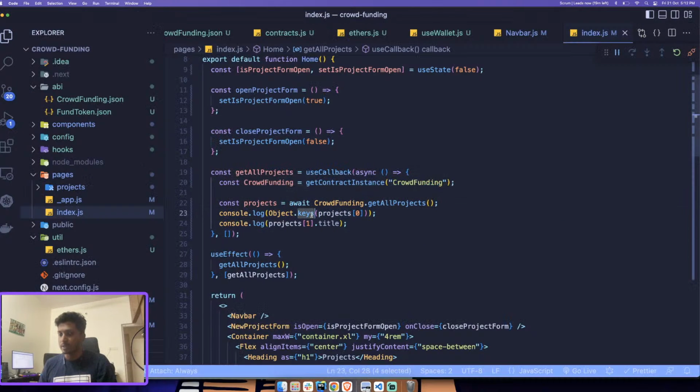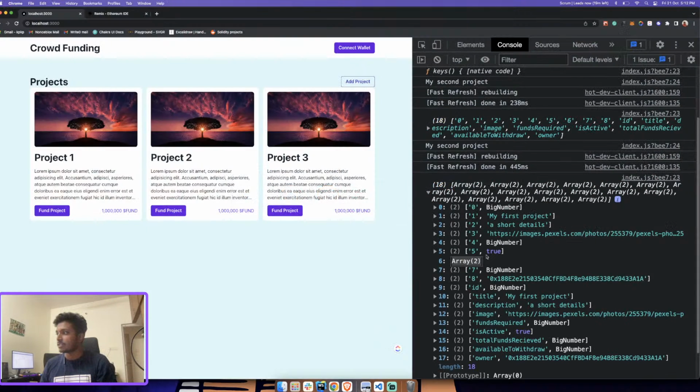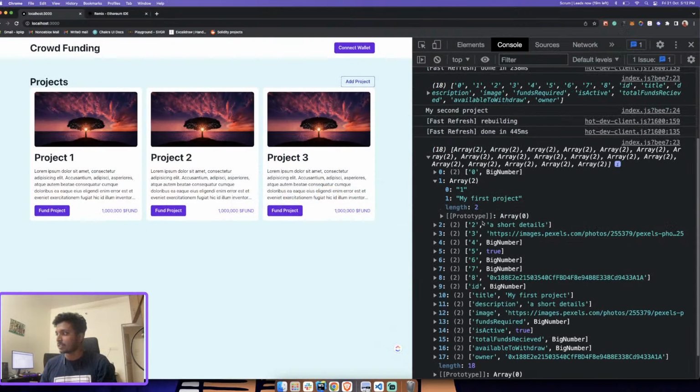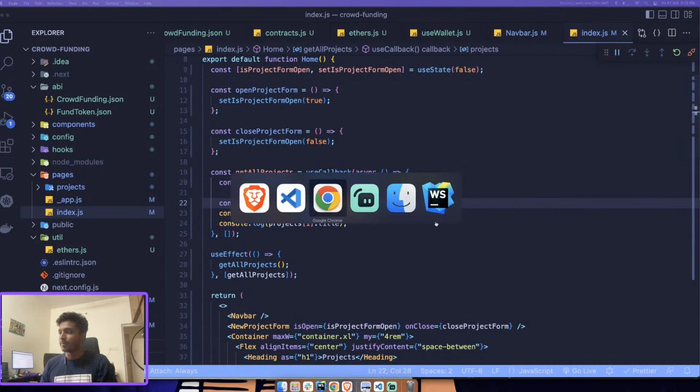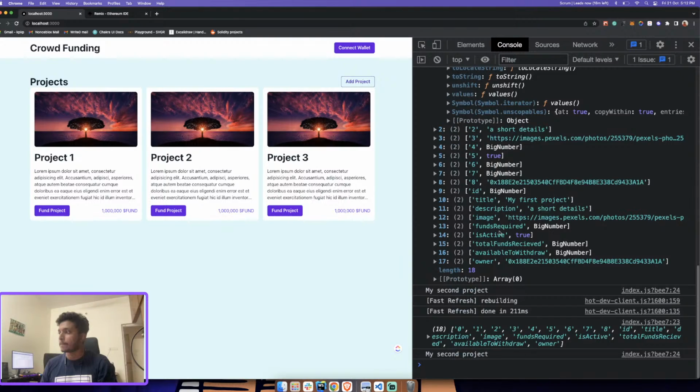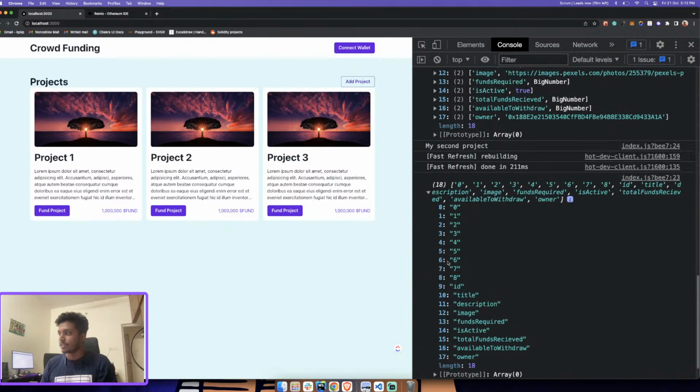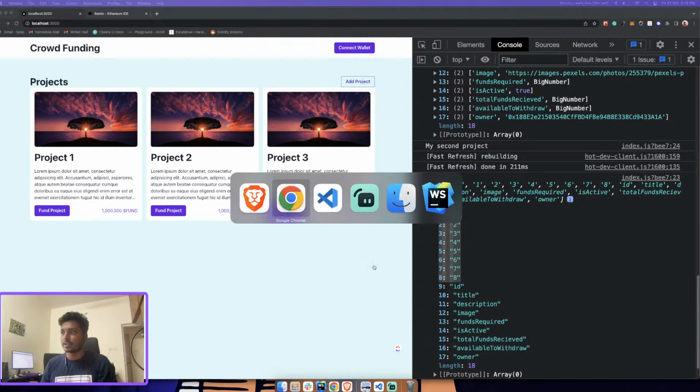So what we can do is use entries here. That will give us something like this, but no, not entries though. Let's use keys, and then we can remove the first 8 elements, 0 to 8.